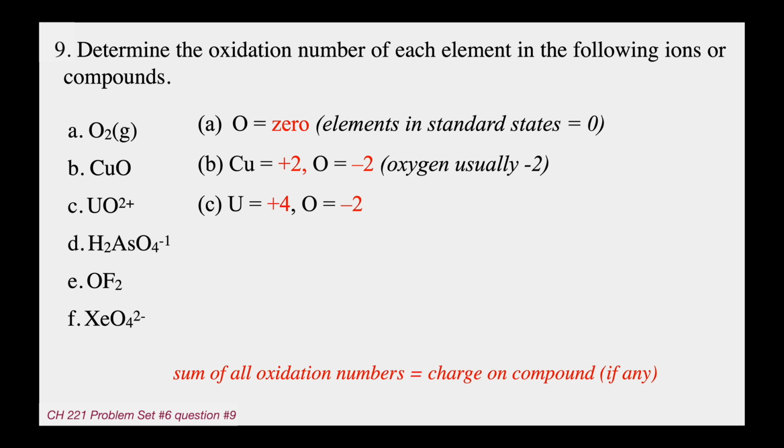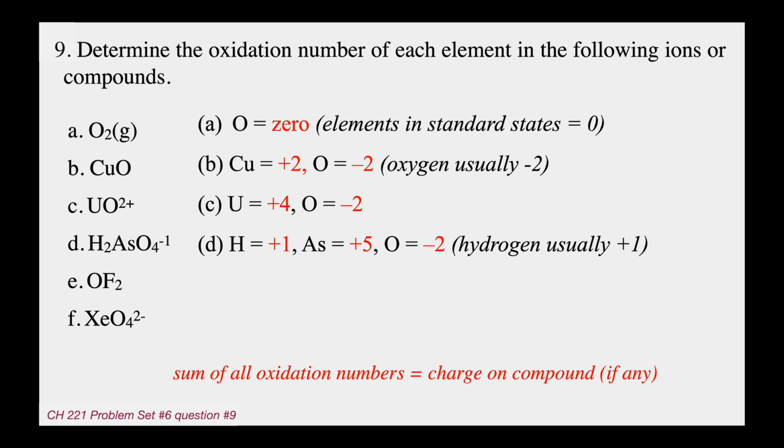So it's like 2 times +1 plus X, we don't know arsenic, plus 4 times -2 equals -1. So again, one unknown, basically X, the charge on the arsenic, everything else is known. You should see that's a +5. And again, hydrogen almost always +1, oxygen almost always -2. But oxygen is not always -2. When oxygen is with fluorine, like on E, oxygen will take a positive charge.